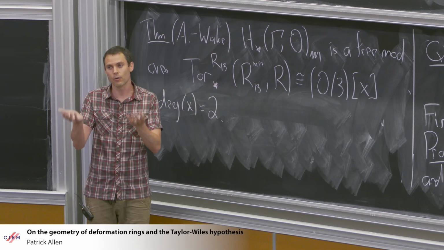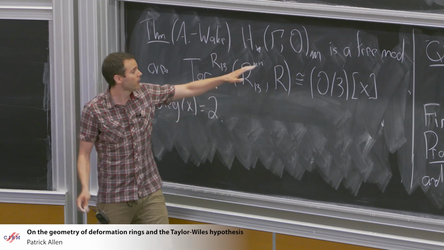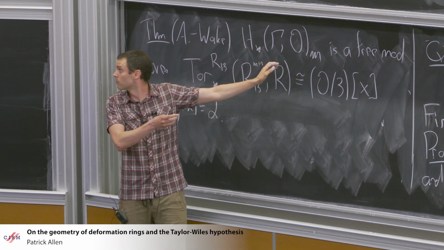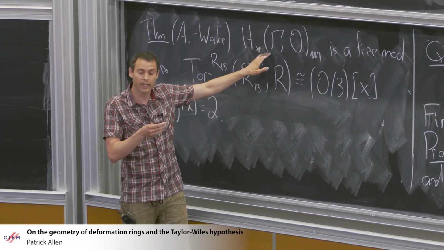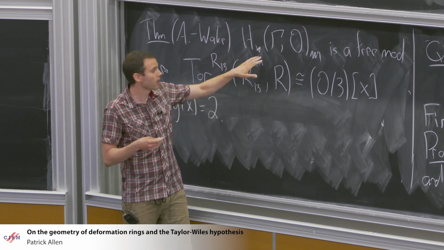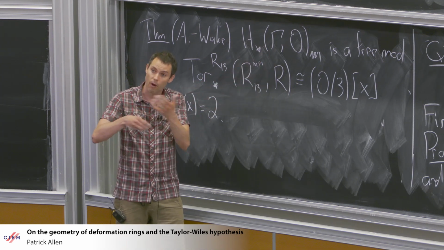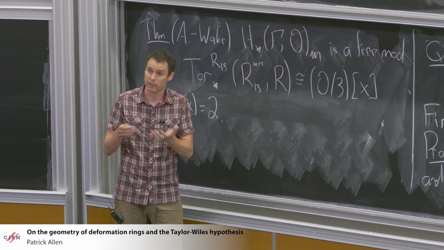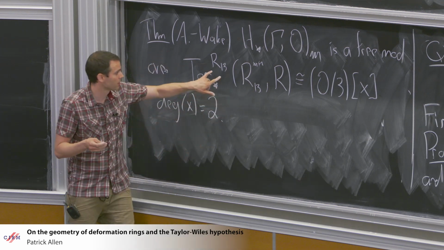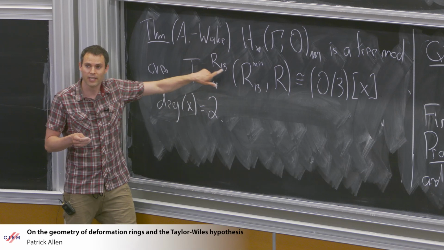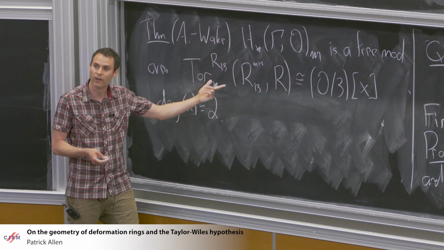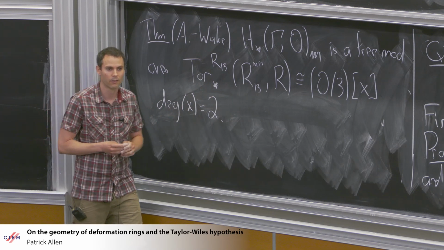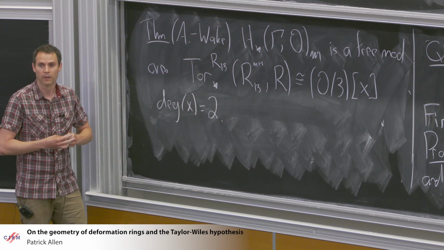And this is totally transparent, because how do you compute this cohomology? I'm going to be out of time, so I'm just going to sketch this very quickly: you resolve this, right? This homology is just taking derived coinvariants with respect to the diamond operators. But that's exactly what's going on here, right? Going from the 13 down to the minimal is exactly derived coinvariants, and I'm just taking the derived coinvariants here. So it's totally transparent what's happening.